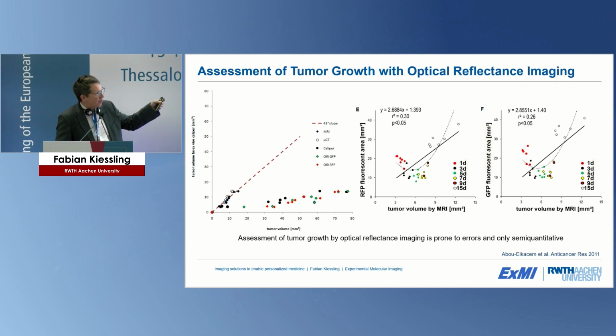And if we really monitor in an early stage tumor formation, where the cells from the injection site move towards a round shape and go deeper into the tissue, we see that it even looks like there would be a decrease in size and then an increase again. But this is really an artifact, because the light scatters in different ways up to the surface, and you only get with reflectance imaging surface information, which is not really representing the assembly of the cells.